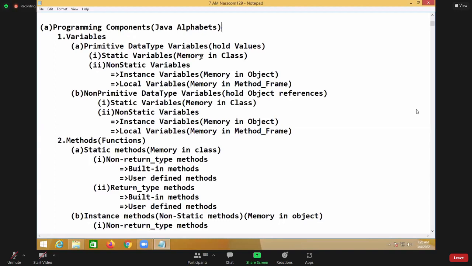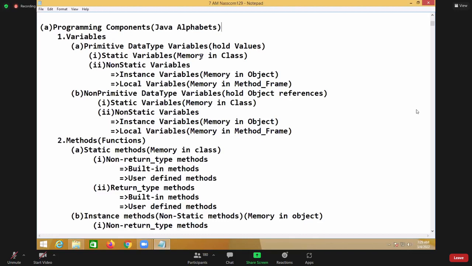The method which is declared without a static keyword, we call it a non-static method or instance method. This instance method will get the memory within the object while object creation and can be accessed with the object name. What is the coding rule now? The method available in the object can access instance variables, means object variables, and the method available in the object can access the variables in the class because the object came from the class. So an instance method can access both static variables and instance variables. That is the theory behind your instance method.